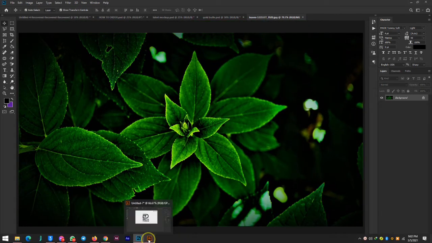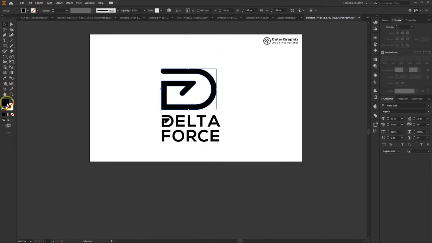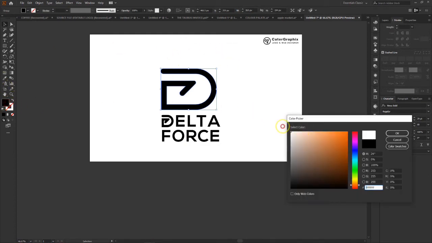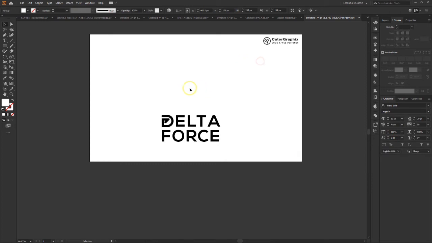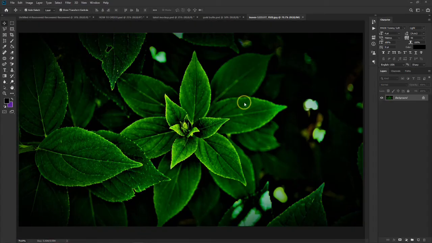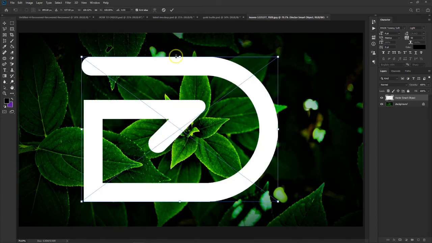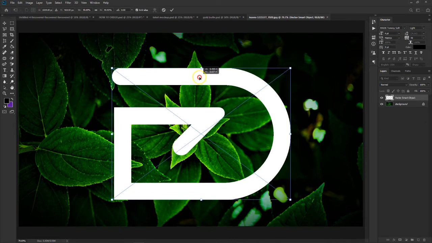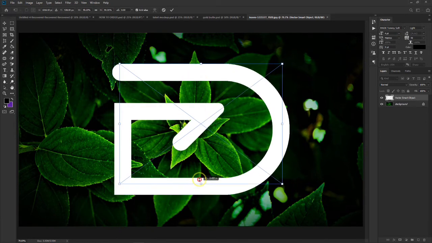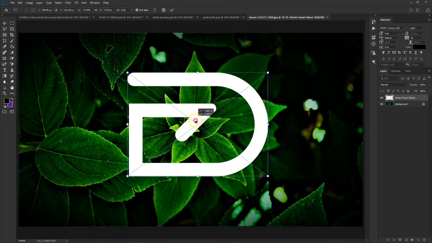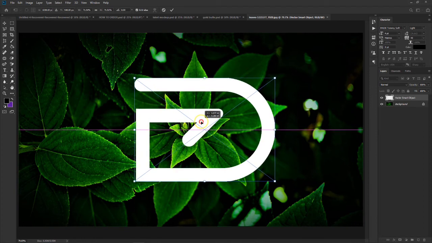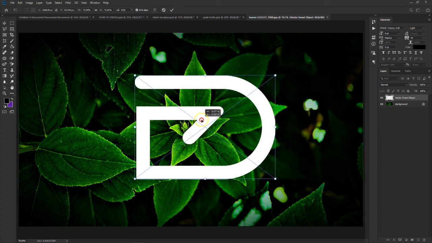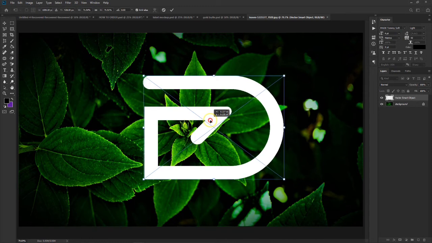So now we are going to pick our logo, but before we do so, we have to change the color to white because we are working with a dark background. Change it to white. It's no longer visible here, don't worry. It will be visible where we are pushing it into. So this is what we have here. We are going to reduce the size and find a perfect space for it to blend in.